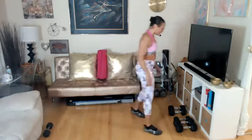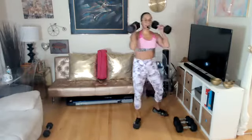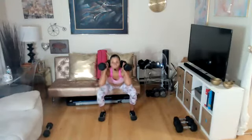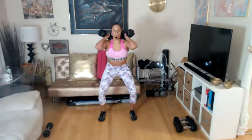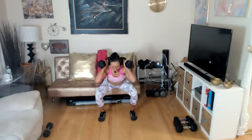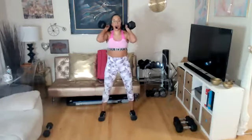Grab your heavy weights, guys. Get ready. Load it up. Load it squat. Thinking about loading. Get ready. 5 seconds. 4, 3, 2, 1. 30 seconds. Get low. Heavy, guys. Breathe out on the push. Inhale on the way down. Try to keep your knees aligned with your first and second toe. Your big toe and the one next to it. 8, 7, 6, 5, 4, 3, 2, 1, take a break.